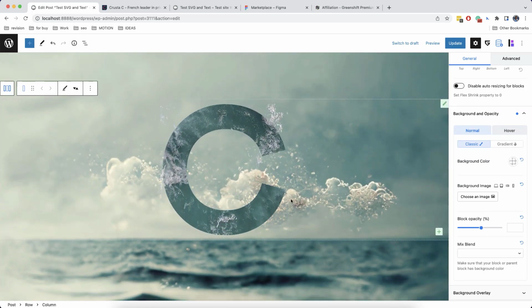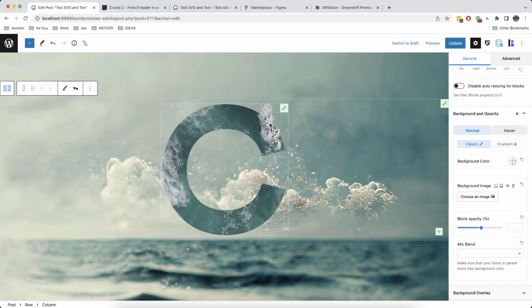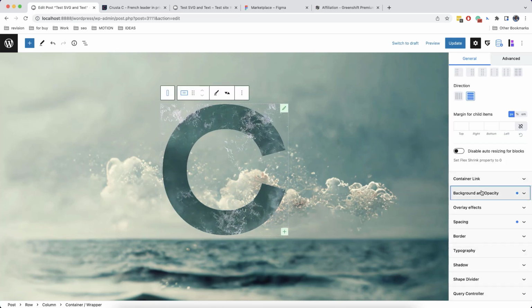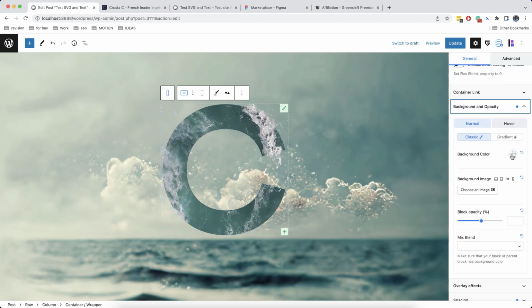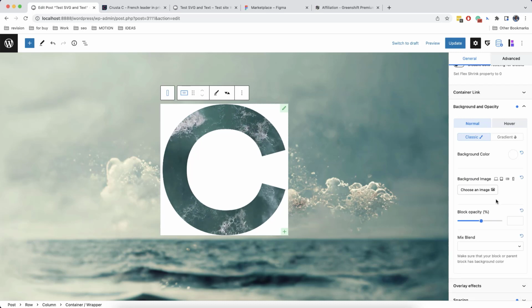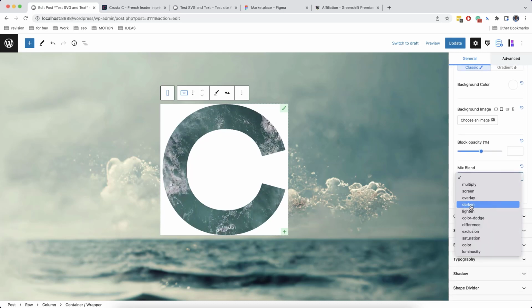But as you can see, now it goes beyond a bit, so we can fix it now. We need to go to background and opacity. And we set the background color white, like this, and then we select in Mix Blend, Darken.